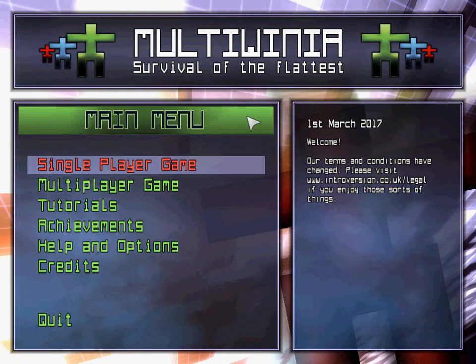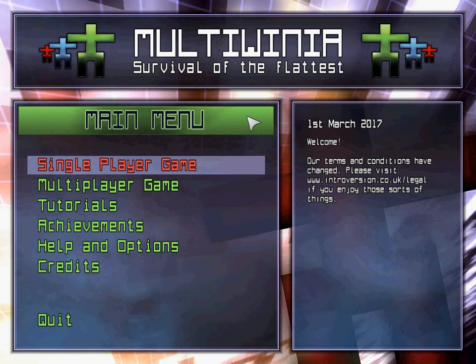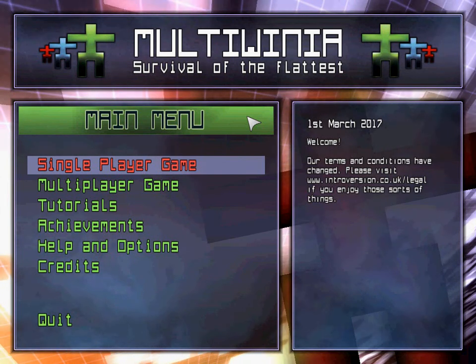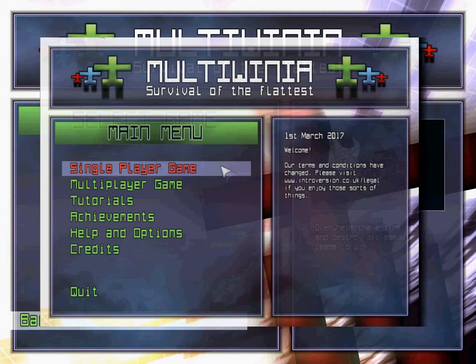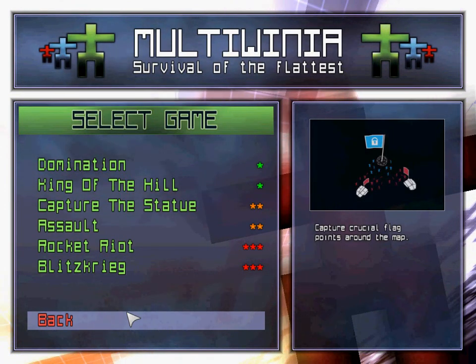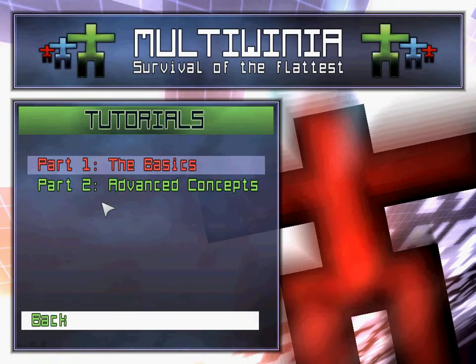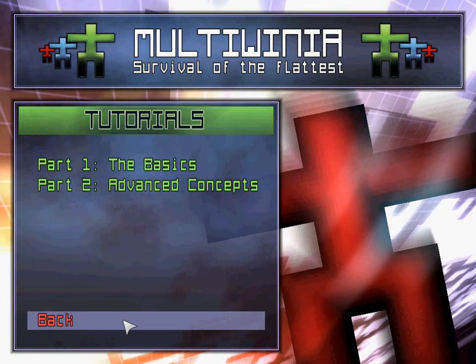Yeah, so that's Multiwinia. I definitely like it a lot more than Darwinia, because I do feel like it is much faster paced. I don't really need to wait for anything to happen. I can just start attacking other Darwinians almost immediately, it seems, but I definitely still have a lot to learn about the gameplay mechanics because I still have no clue what I'm even doing. I don't really feel like the tutorials taught me all that much about the game either.